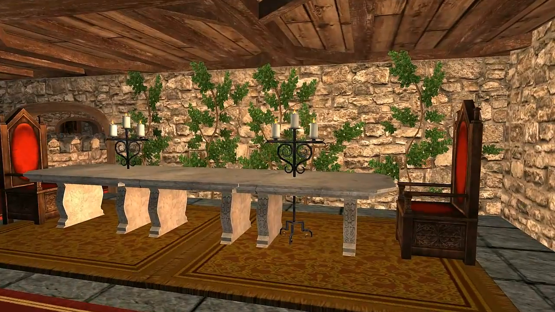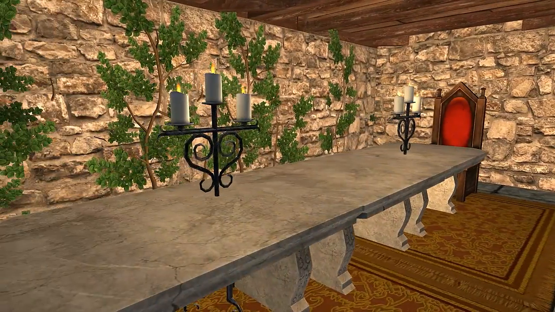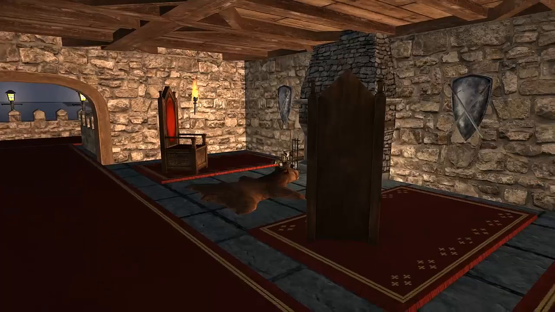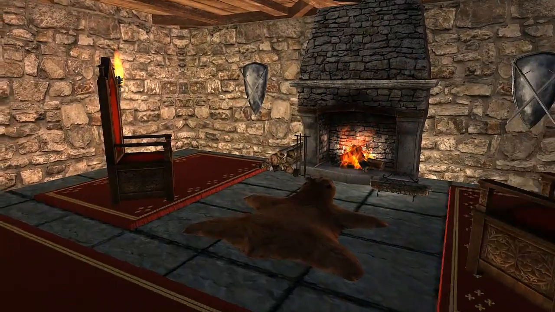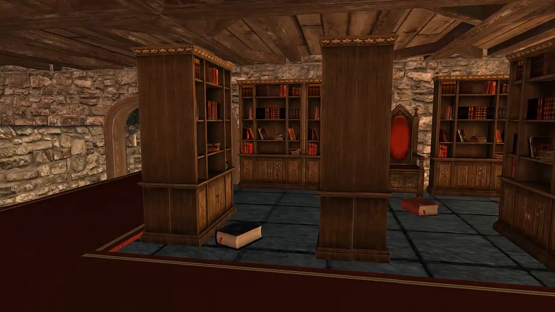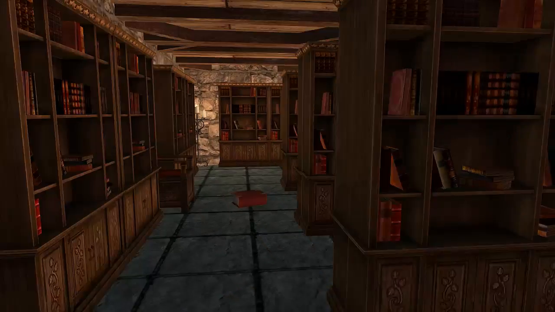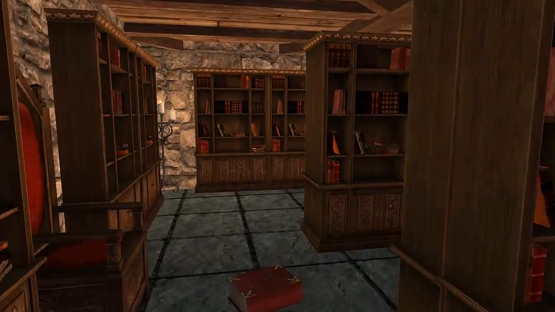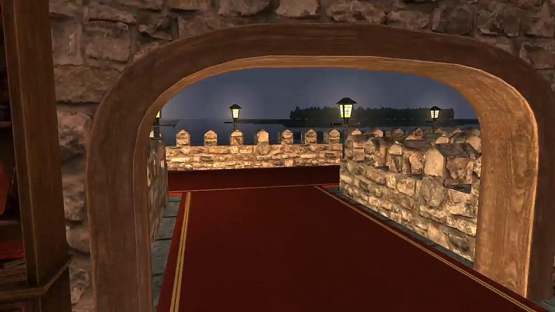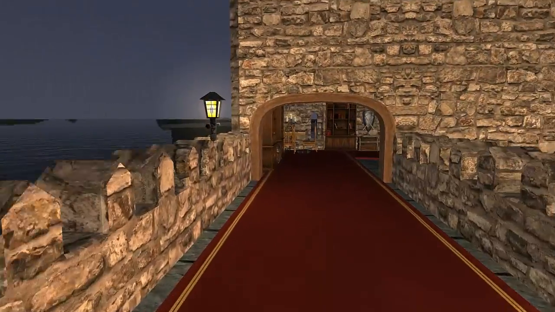The dining room. And after dinner, one can retire to a plush Magincian throne in front of the fireplace to enjoy some brandy. The castle library. Unfortunately, in Wurm you cannot write into or read books like you can in UO, but at least you can write letters on parchment.